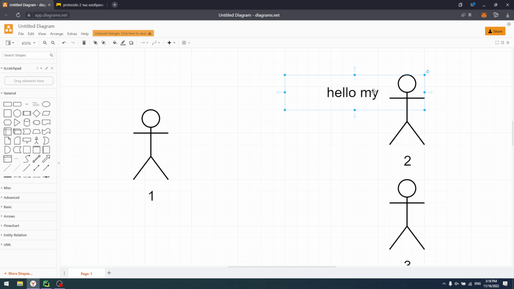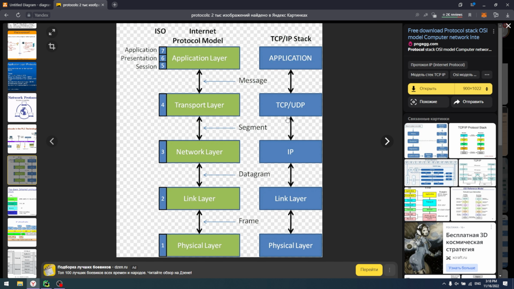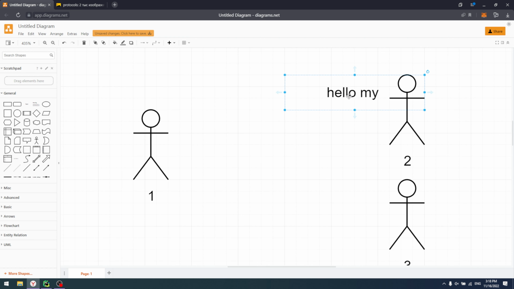Hello, my what? We know that message is incomplete. That means that some packets were lost. The whole message was divided into small parts, and some of the parts were lost. However, if we use TCP, that means our message is ensured, our packets are ensured, everything will be on the other end. That means that we cannot have just "hello my" in TCP. Of course, in theory we can, but you're never going to have that in TCP, because I've never seen it personally.